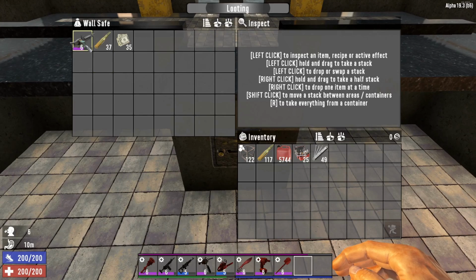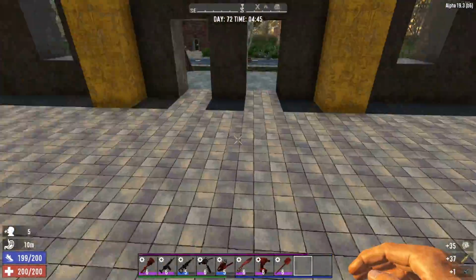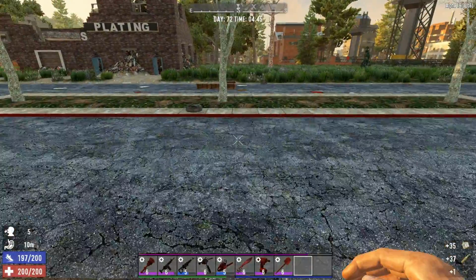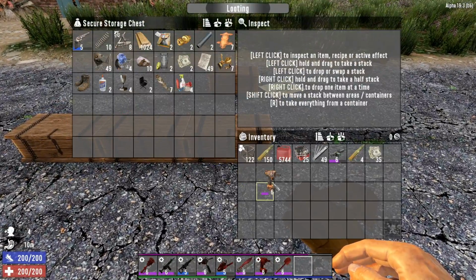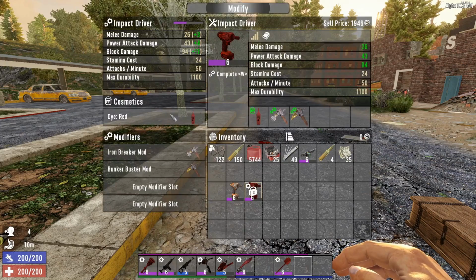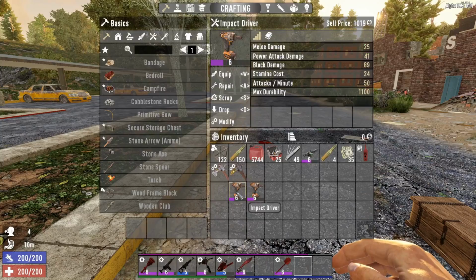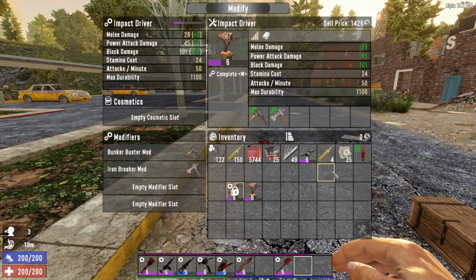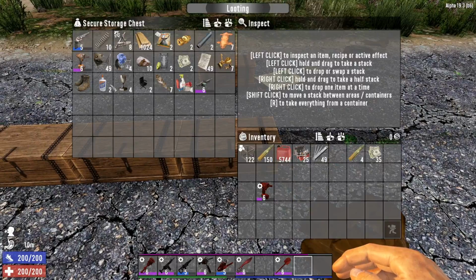Okay, so we got the first piece of amazing loot here. We got a level 6 M60. Annoying because I did actually just buy one. Okay, I also found a level 6 impact driver as well, another one. 25. Still not quite sure exactly what to put in those.